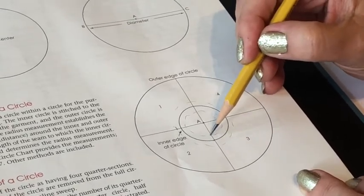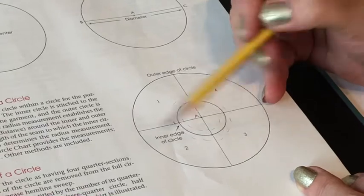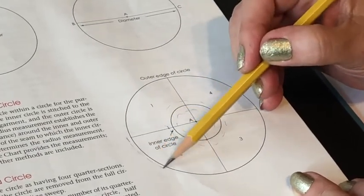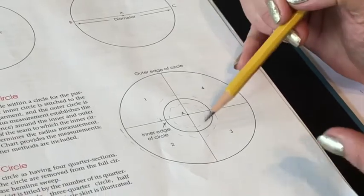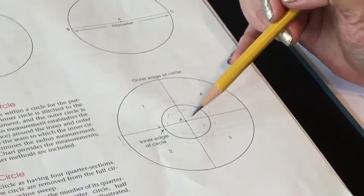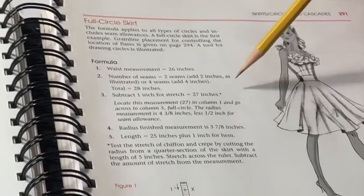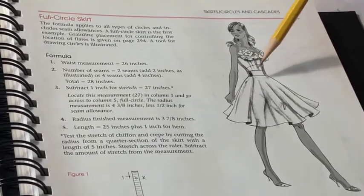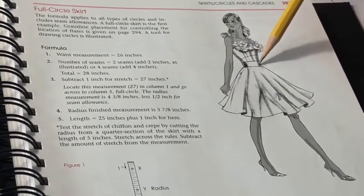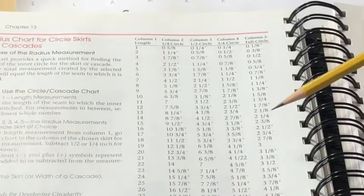We're going to pull back half an inch so we can afford to have a seam allowance. The same way, if this is the full length of my skirt, I need to go half an inch longer so I can have hem allowance. Unlike the straight cut pieces, the circle requires this type of meticulous measurement and calculations. This section of the book explains how to come up with a formula so we can cut the waistline measurement just as much as we need to. If we cut the radius a little bit bigger, the waistline is going to be too big; if smaller, too small. That's why we have to use this chart to take the correct measurement from it.